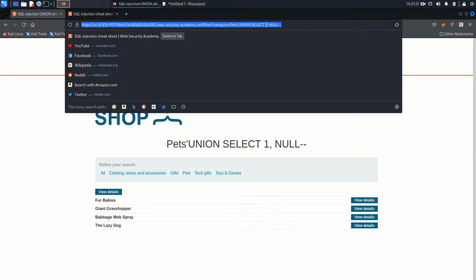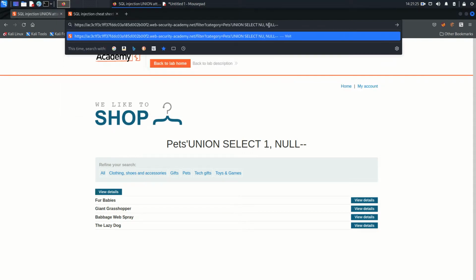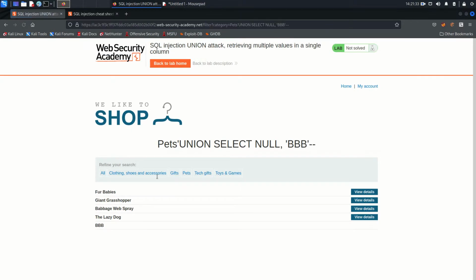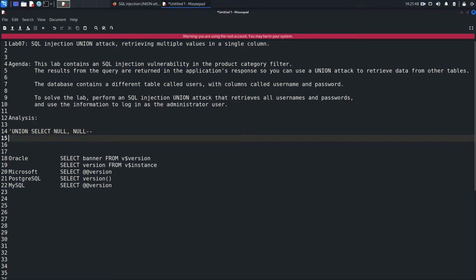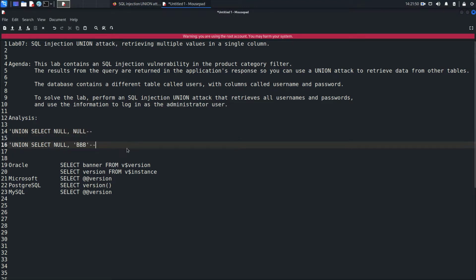So that means the first column is not a string data type. Now let's test the second column. Hit enter, and we did not get any error. Instead, we get what we put in the second column here. That means the data type of the second column is a string. Come here, paste that.